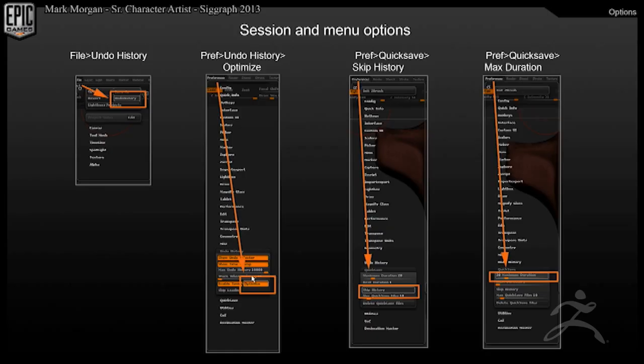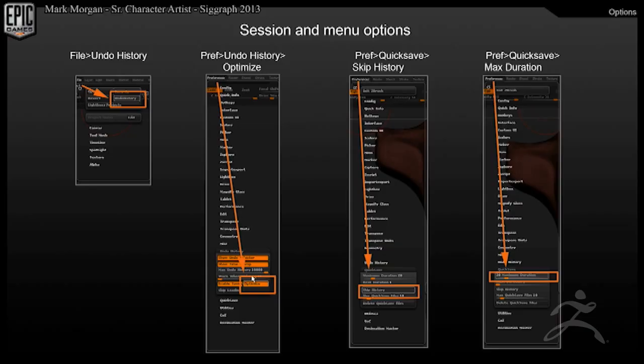Many users aren't actually saving ZPR files if you're just modeling in ZBrush. The ZPR will include things like materials and rendering settings and things like that. But nonetheless, I want to look at these because the ones here on the right are actually actively going on whether you realize it or not. You're basically a part of your quick saves.